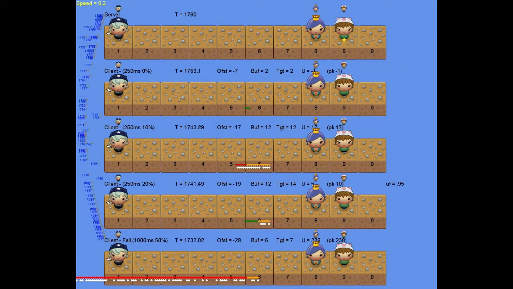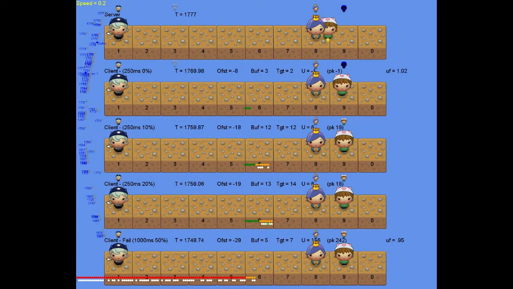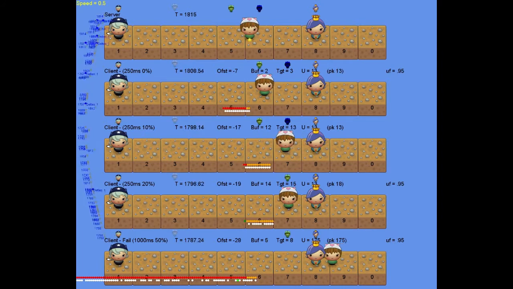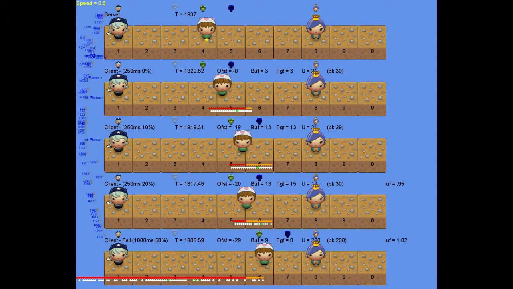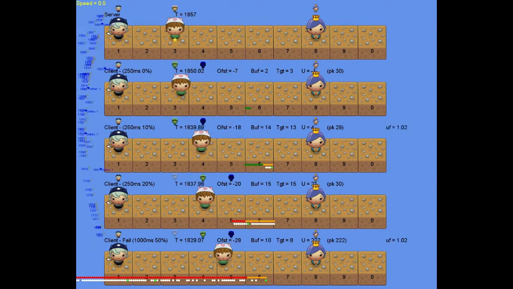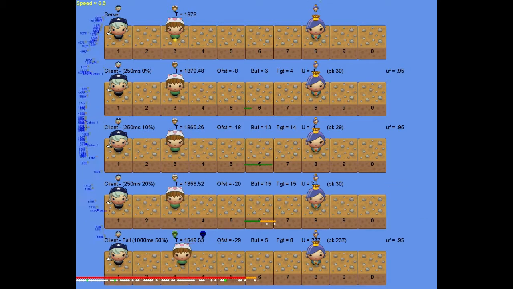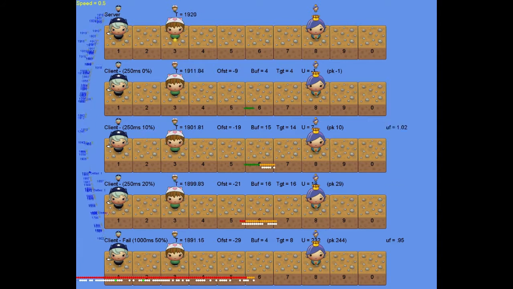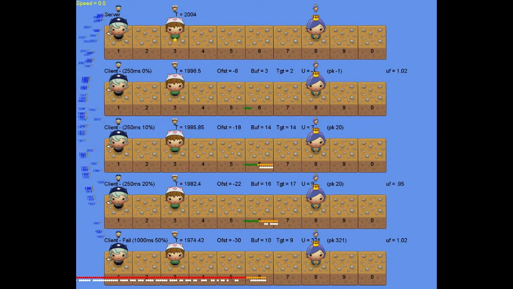So I showed you what happened when the client drops packets and has to predict what they would contain. And you see it does a pretty good job. You can see what I'm going to show you on the failing client at the bottom, because it dropped the starting packet. So what happens when I drop the starting packet? The client doesn't have enough information to create an accurate prediction.